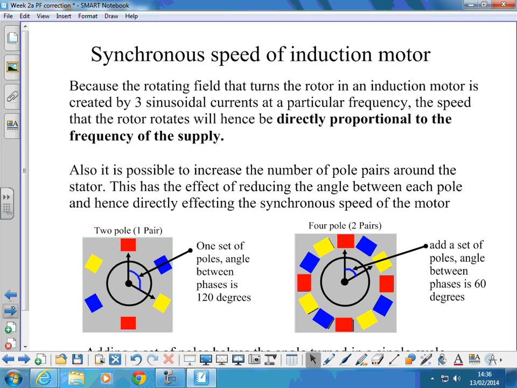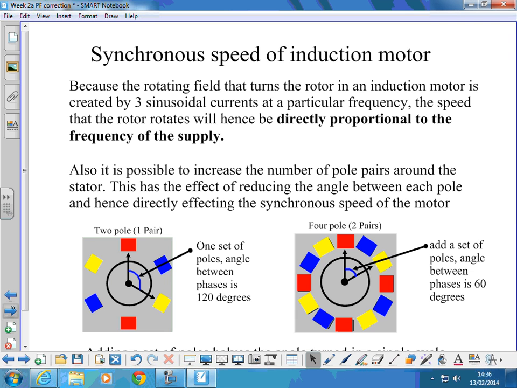Well, you're mechanically reducing the speed of the motor. I would think so, yes. I haven't gone, for today's session, too deeply into torque. Talk a little bit about torque at the end, but not about what difference that makes to the torque. But there's got to be a trade-off there. You've got more torque but you lose speed. Okay? There's only so much you can cover in an hour and a half.